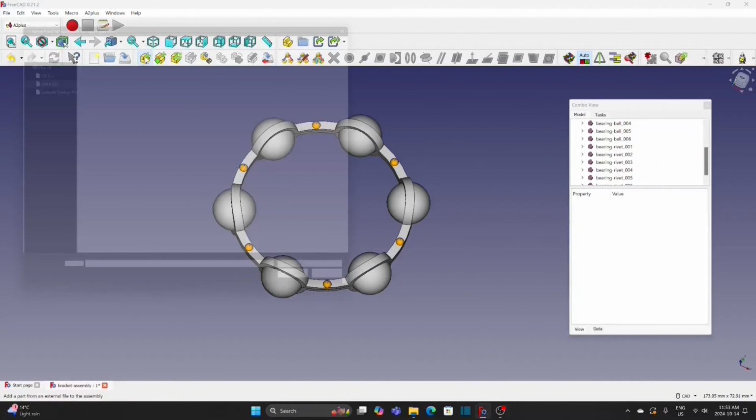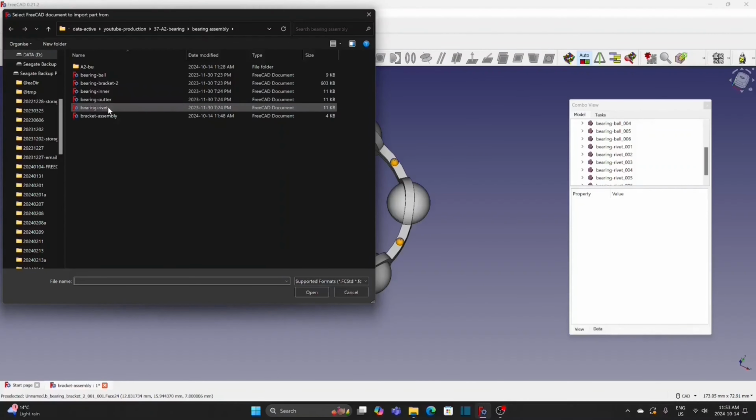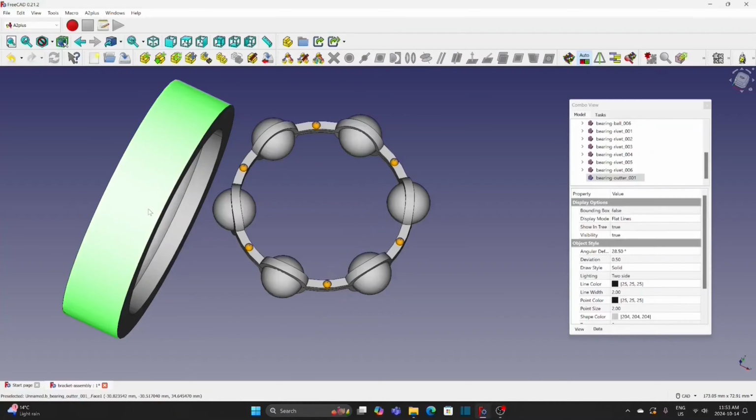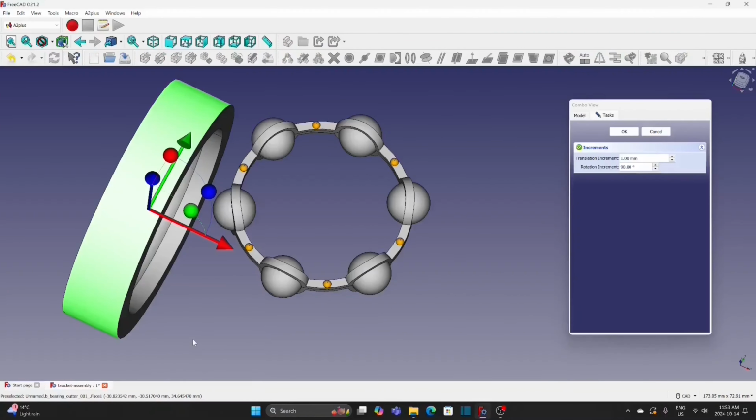Add the outer wing. Rotate it by 90 degrees.